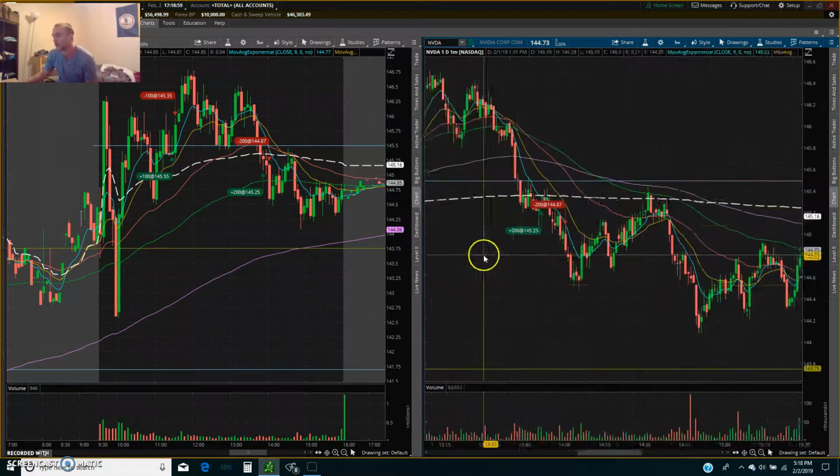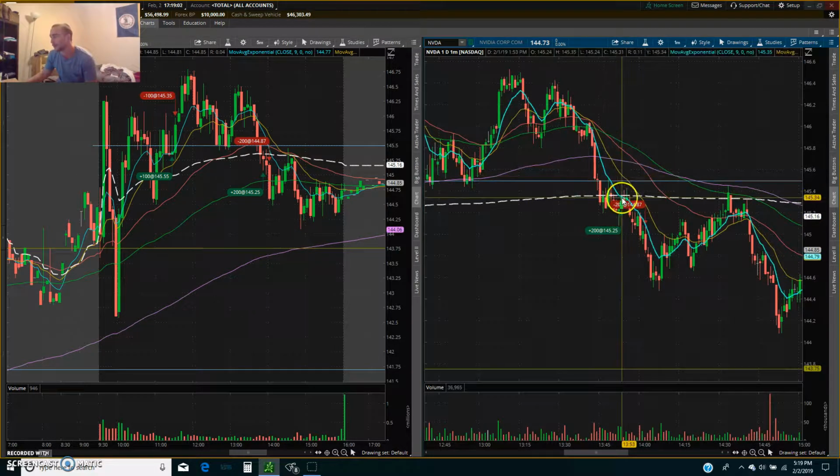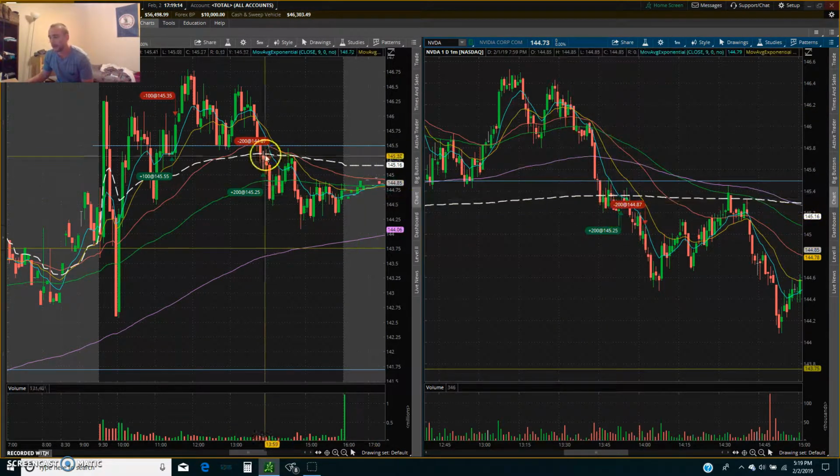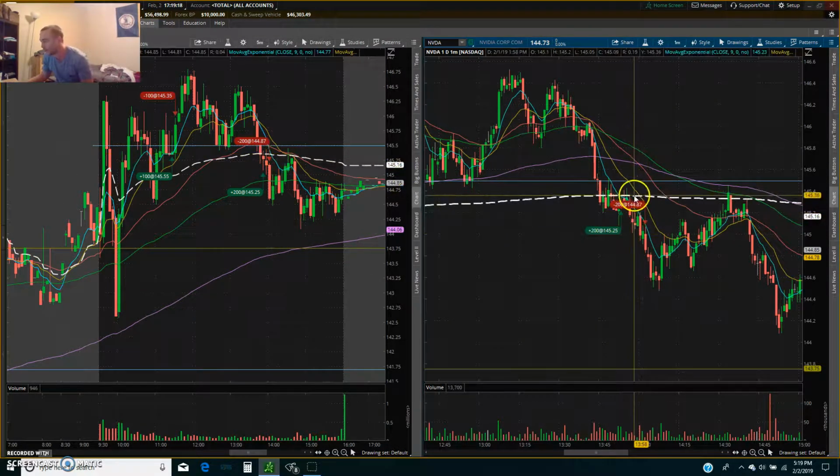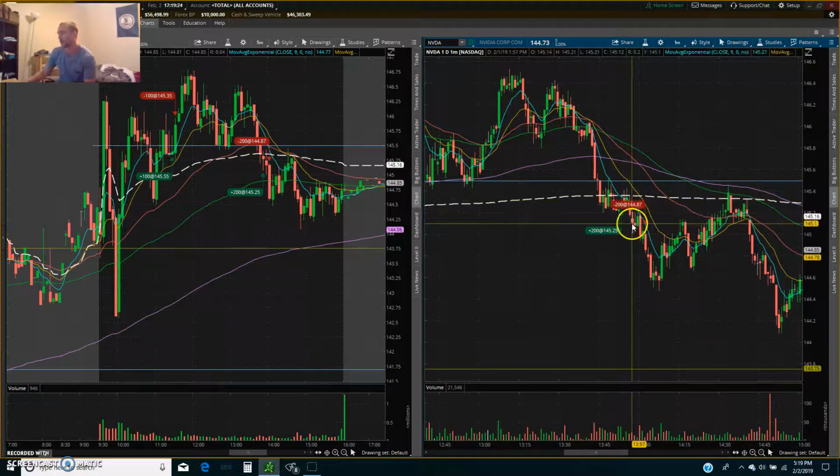The next trade later on in the day, around 2 o'clock. The market is just selling off, and I thought it'd be a good value buy at the VWAP, which turned out not to be a good idea. So I bought just under the VWAP, and it bounced up and rejected back off, and I sold.